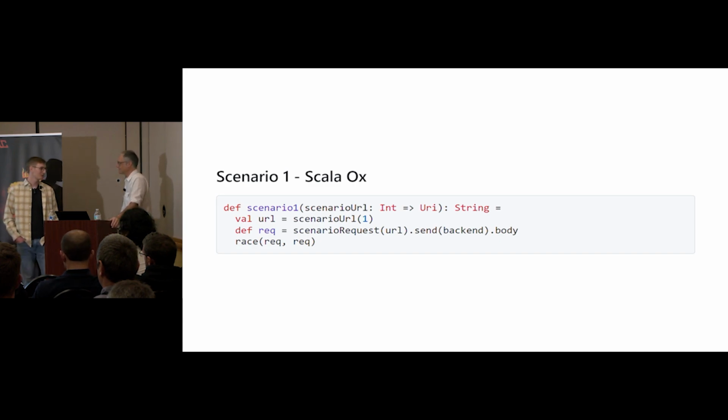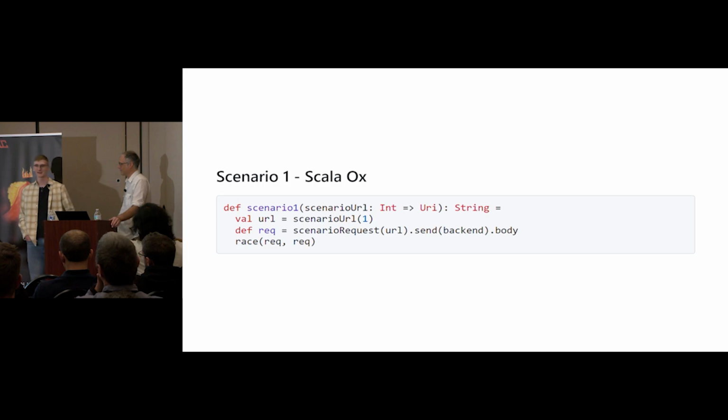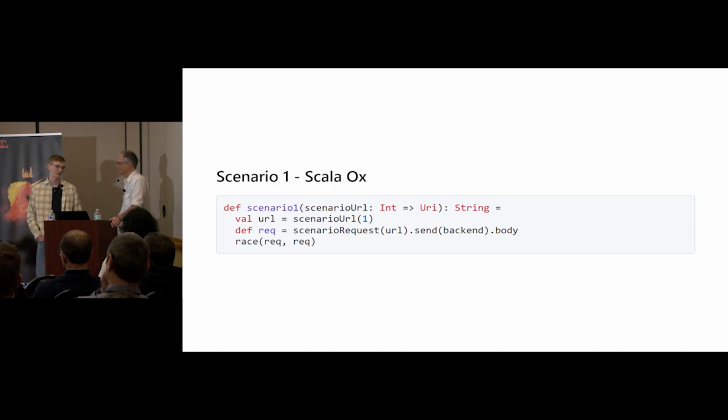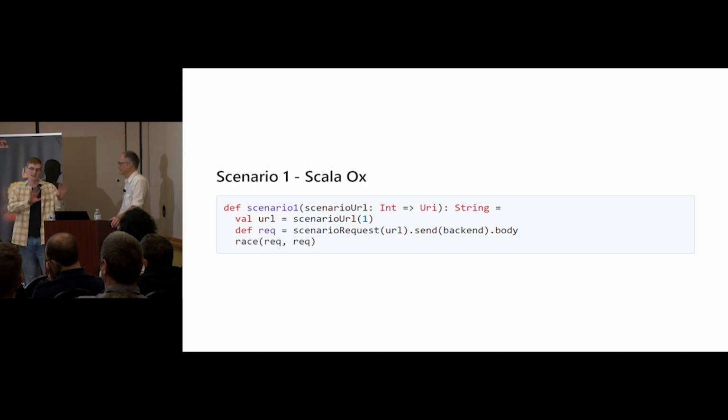If you do anything with referential transparency, you'll very quickly realize that even though it may feel very nice to assign everything to constants, to vals, you know things are going to happen, and you know the result will be stored. The problem with this is, of course, if we assigned a val here, one request would occur, and then the race would complete immediately because the result would already have been returned. So we're basically deferring computation until we can pass it off into the Ox implementation.